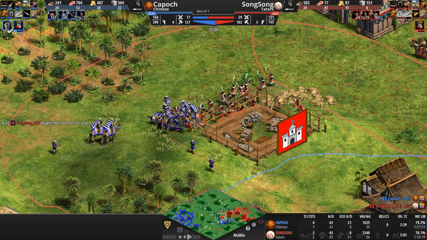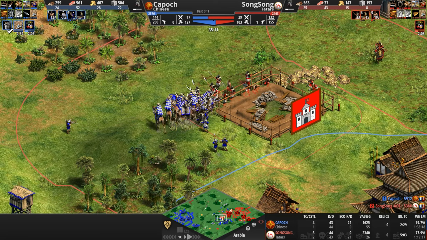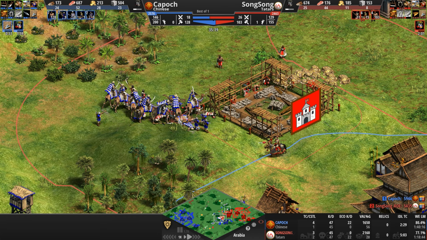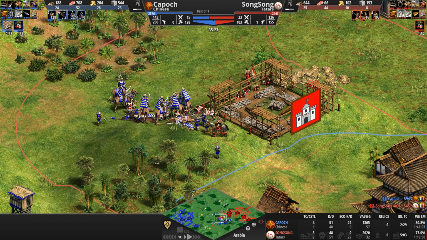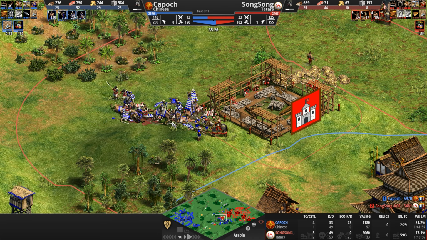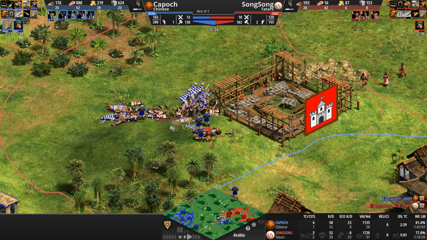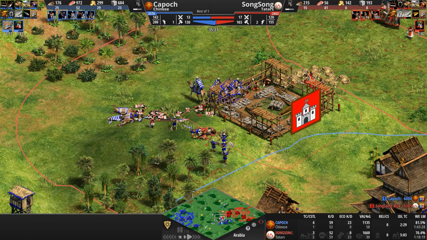Camels do not want to be here right now. You get the hell away. These pikes are going to shred you to pieces. Although you do have the high ground advantage here, does not matter. Oh, these pikes are going to do so much damage. Never a good idea to trade gold units for trash units, even if you end up winning like here with the high ground and the crossbows in defense.